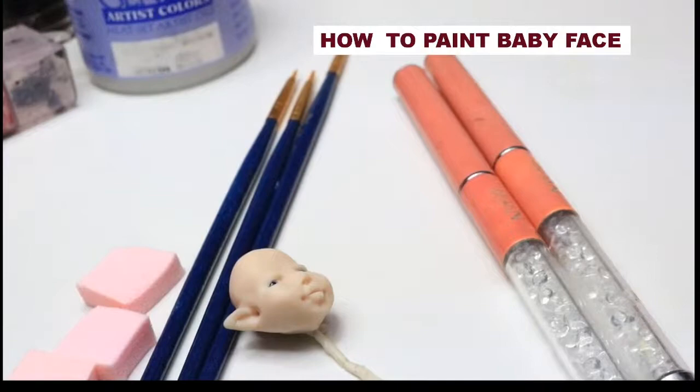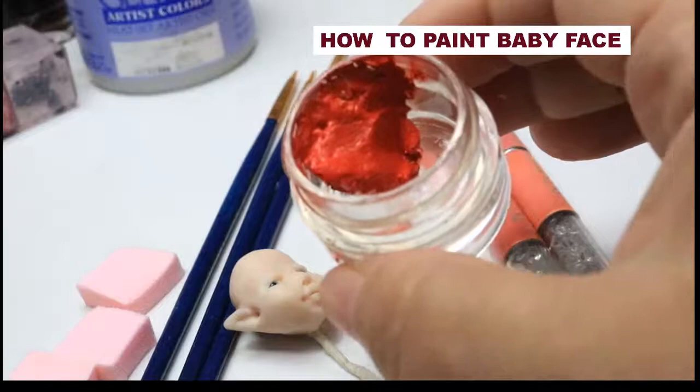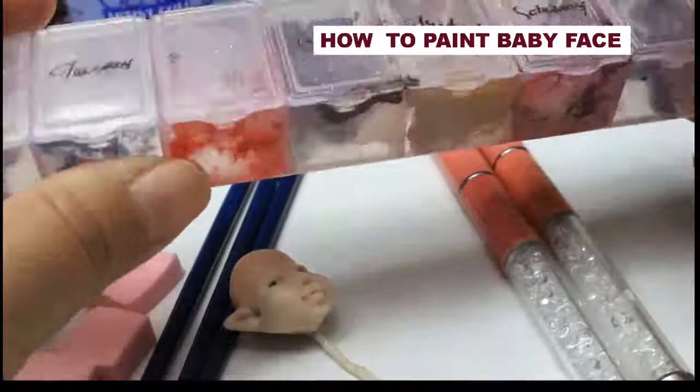Usually I buy my Genesis paint from eBay, and it lasts long. I've been using this Genesis paint for around 3 years actually. Yeah, 3 or 4 years, something like that. But I put it in that type of container because it's easy for me to mix and use.